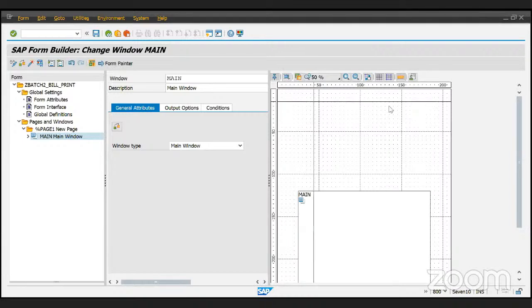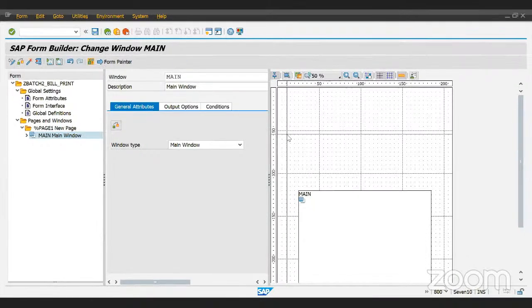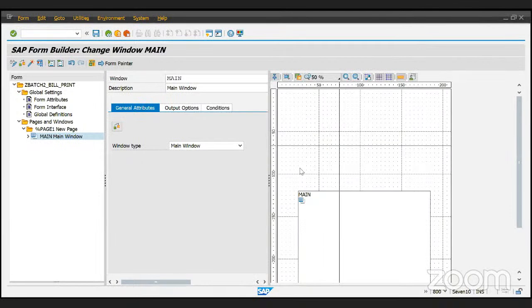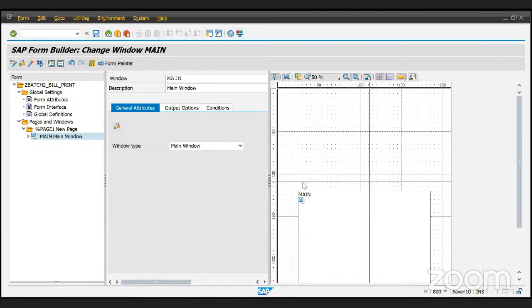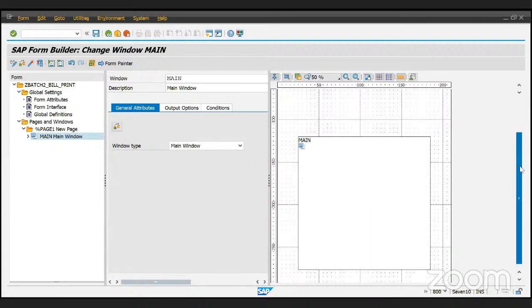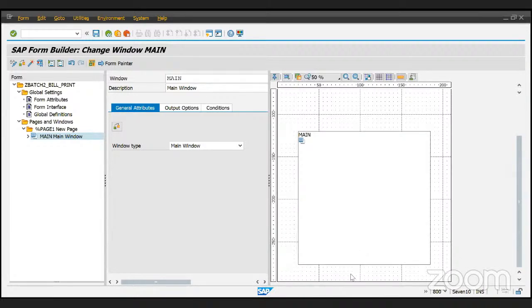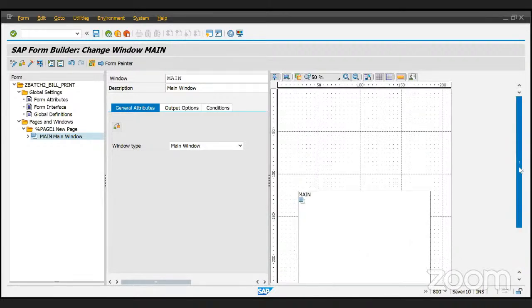If you want to print your company address, we can print that in this section. If you want to print header data, we can print it over here. If you want to print customer information, we can print it over here. If you print some other data as well, like some notes, such as do not print this or do not lose this, we can create one window for that. Likewise we can create multiple windows, and that can be useful. We create these as secondary windows. So we have an option called secondary window.